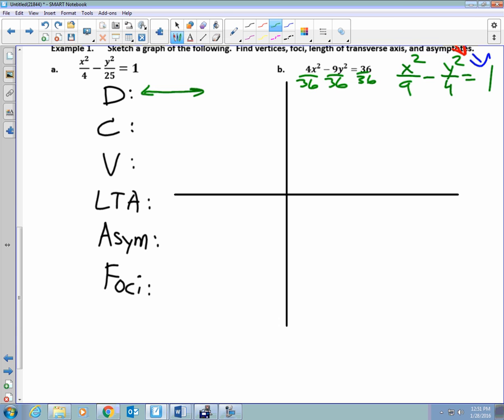What's the center for this one? 0, 0. And so I'm going to plot that. How many units will I stretch in the x direction? How many in the y direction? So I'm going to put down 4 tick marks. Some of you guys in your assignments can afford to make a little bit bigger tick marks. I'll try to, otherwise it just all kind of gets blobbed together. So I'm going to go 3 in the x, 2 in the y, and I'm going to make a little box here for a Tanner rectangle. I'm going to draw my asymptotes because that's what Kelsey would do.